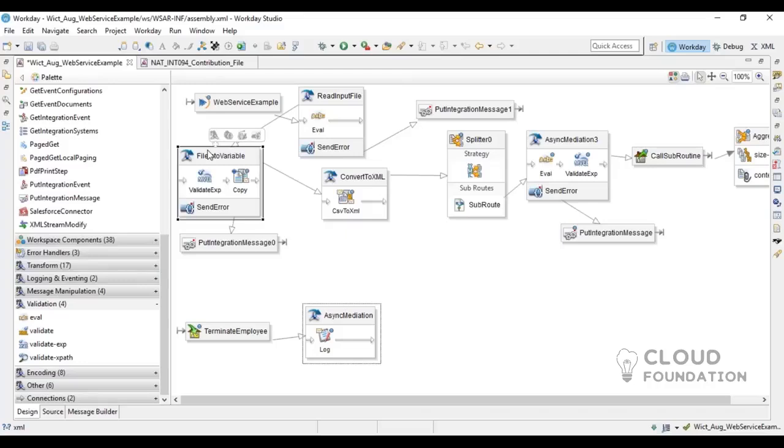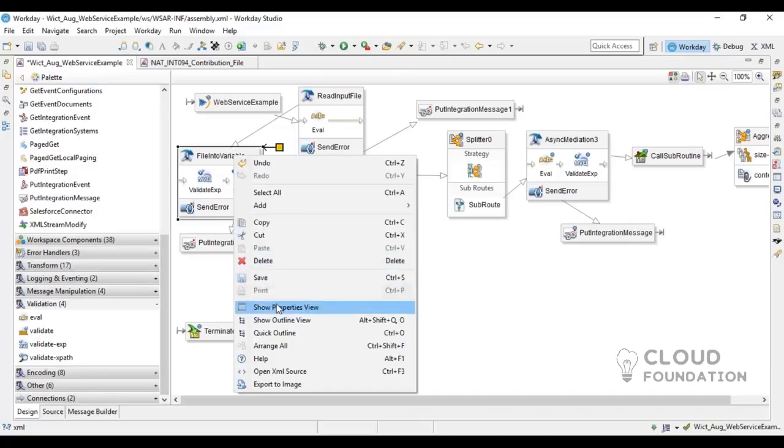Okay, though we have the error handler here, by default the exceptions occurred or raised within this component will be handled by this send error. By default it will handle the errors which are generated or thrown by the components inside this async mediation. It cannot handle the downstream errors. We call such things downstream errors, which are raised by the next components. By default it will not handle the downstream errors.